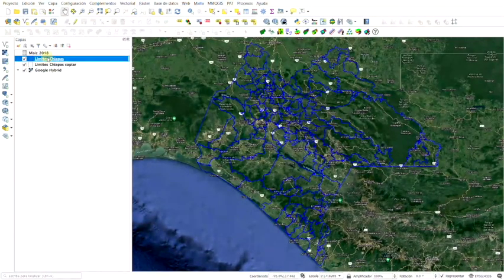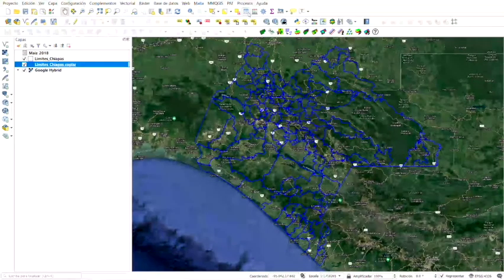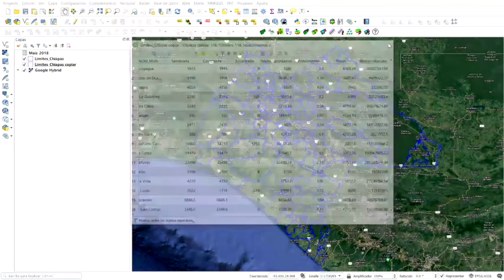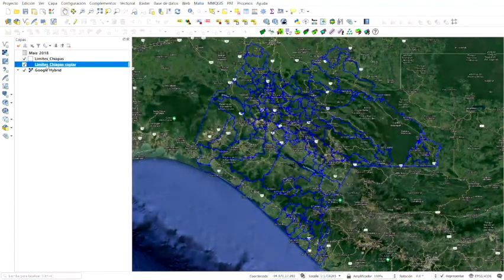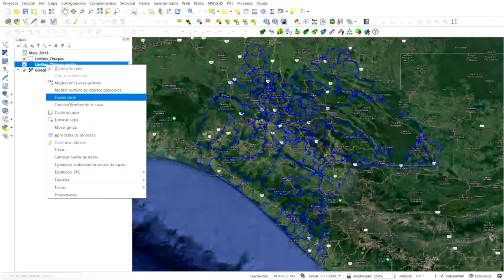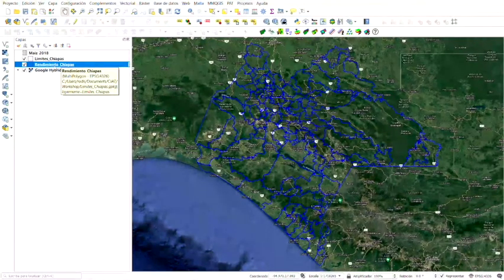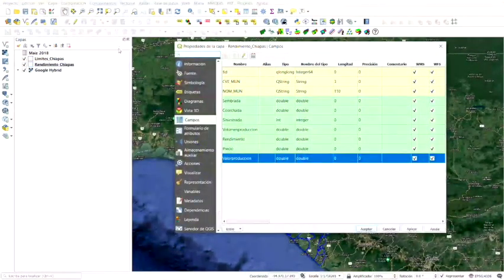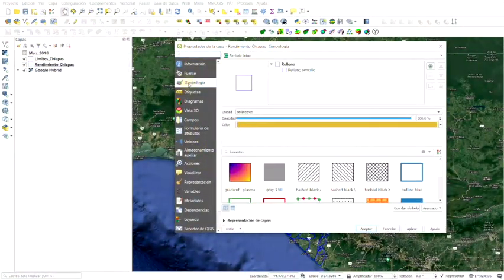So I've already got my limits and the copy of the limits. So I go once again to revise it. I say I have the same table and everything the same, but I'm not going to leave this as a limit. I can rename it. And renaming in QGIS will not change the name of the file that's in the computer. So now I'm going to use the information that's in this layer that comes from the CSV file for yield to do a map with different colors based on the yield.